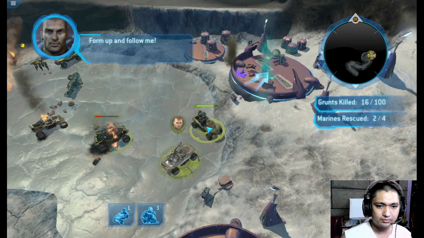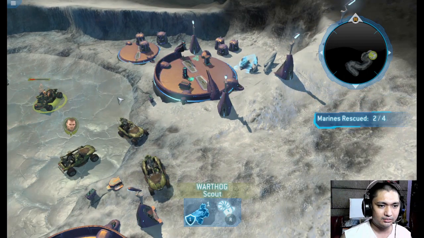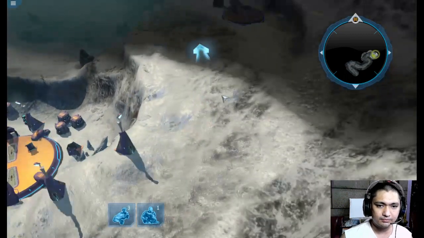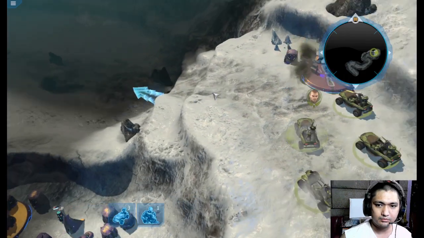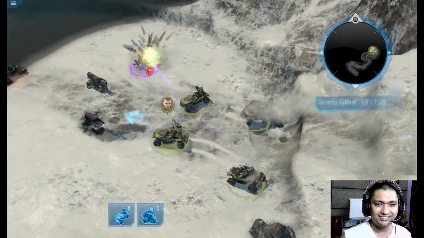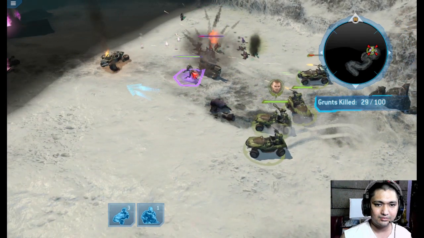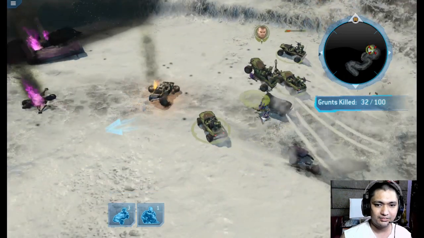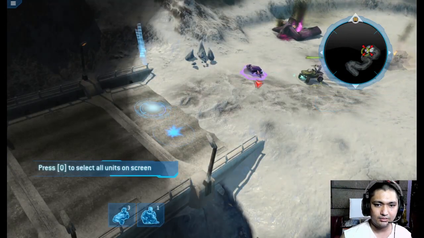Form up and follow me. Okay, this one's getting destroyed. Warning, yeah. How do you heal them? Okay, that was destroyed. And bang! There's one more. Okay, there you go. Whoa, why did he jump there?